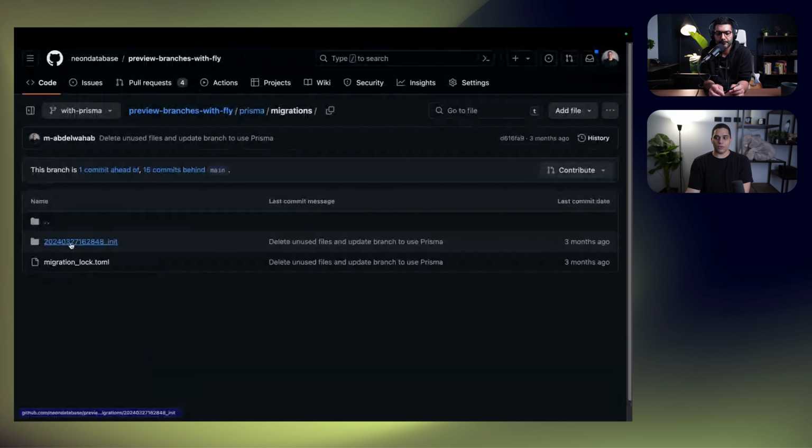The migrations folder contains essentially all of the SQL queries that you would have had to write if you weren't using Prisma. And here I have a migration. It's a .sql file, and you'll notice that this is the actual SQL that gets generated from the Prisma schema we defined. So here you just have your create table user. We have all of the fields, all of the constraints, not null. And if something has to be unique, you can see here we have a unique index, and we also have all the enums and everything. So to actually get to this step, you use Prisma migrate.